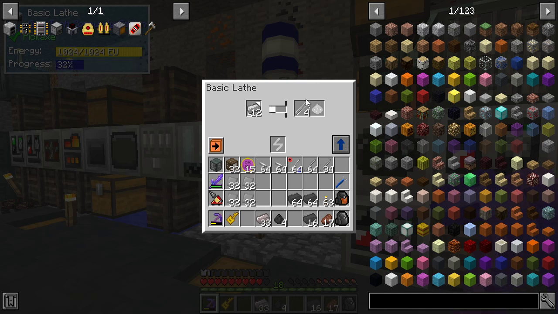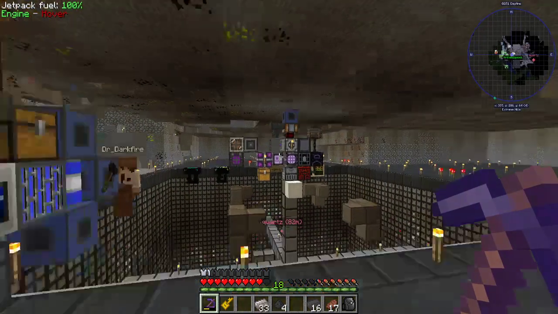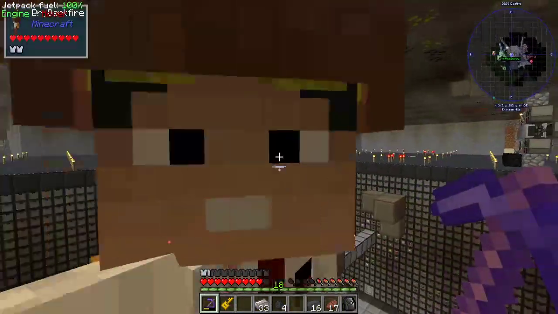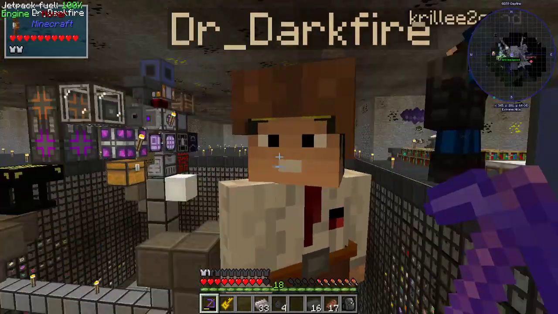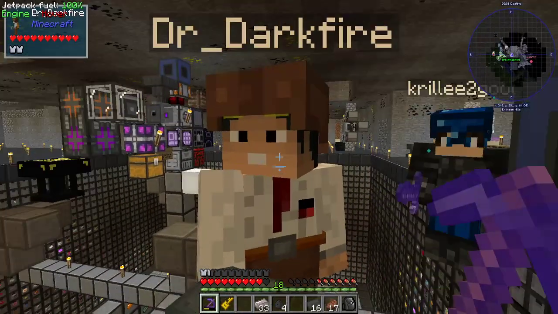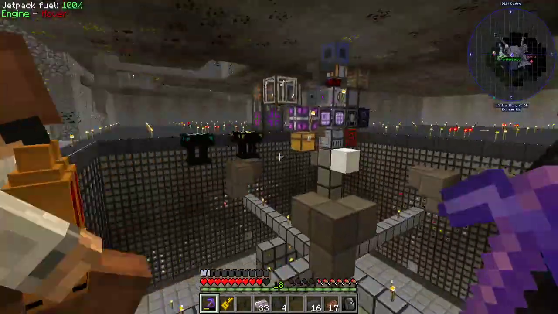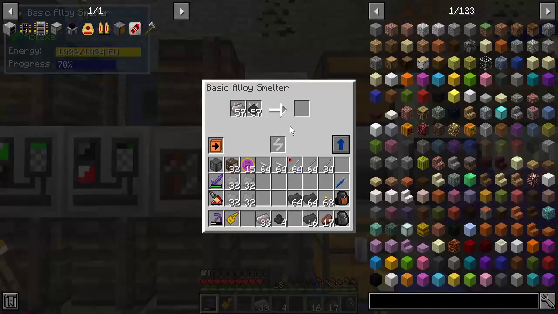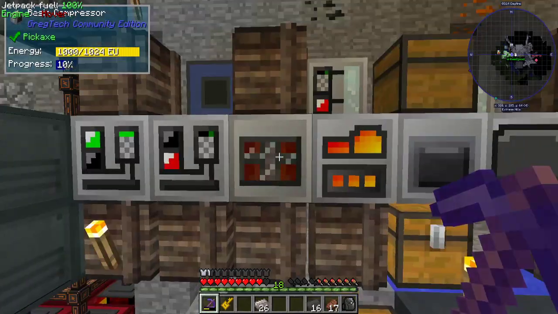Charcoal byproducts. What the hell is that? What is it used for? The wood tar. Just don't ask, Doctor. Please, just don't ask him, okay? Just leave it. We need that fennel. Whatever the hell it is. Yeah, it's for the fennel.